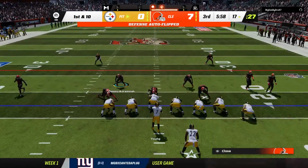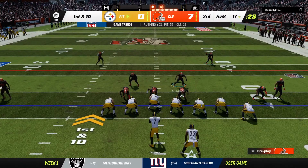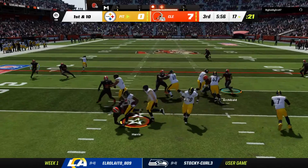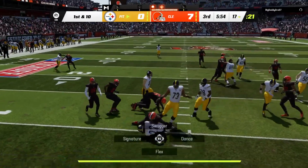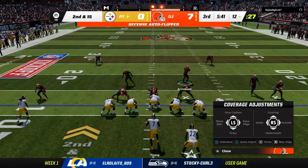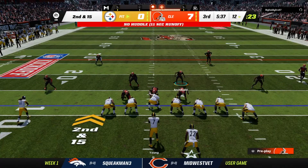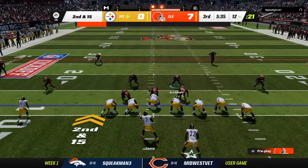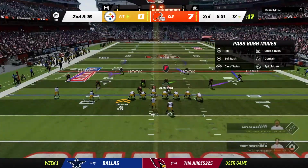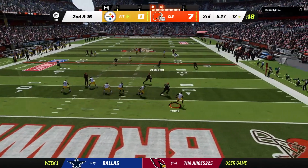The Steeler offense here about ready for their next drive. Well, out of the locker rooms here they come. Their first drive of the 3rd quarter. And Charles, they're trailing in this ball game, but we got a tight one and set up to be a very entertaining second half. And as we know, partner, in the NFL, there's trailing and there's trailing, right? Sometimes you're discouraged by how much you're down, but in this case, this is a tight ball game, so there's a sense of optimism here. I think they went into half and looked at their play sheet and said, these are the plays we really like. What do you say we use them to start the second half and get us going?